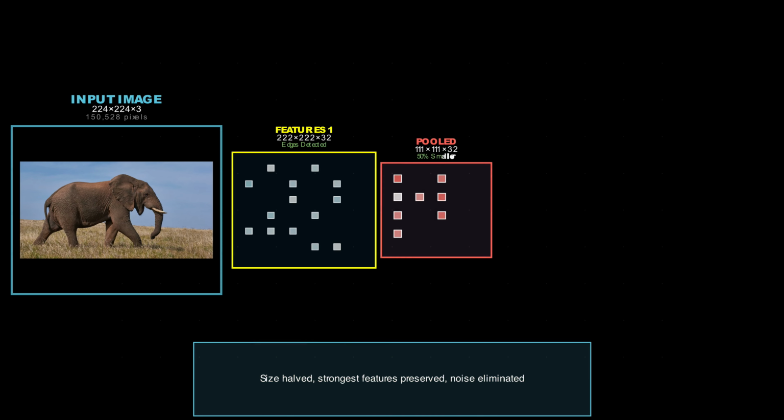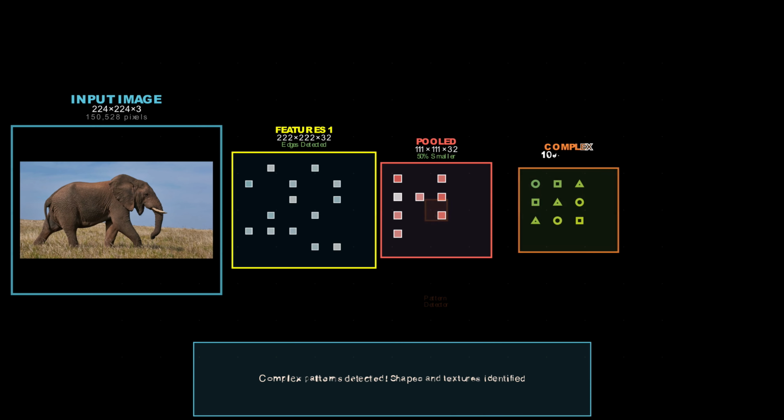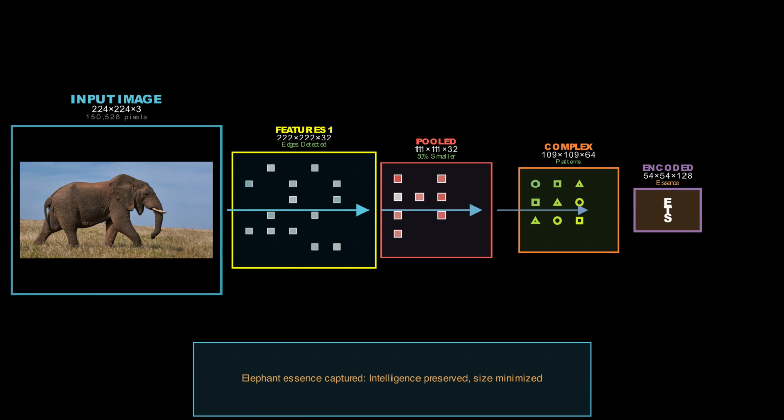Doing this multiple times reduces the dimensions of the image, going from 224 to just 54, which can be reduced further with more convolutional layers. However, you may see that the number of channels has increased to 128. Through this encoding layer, we have now reduced the size of the image but have kept the same amount of information.